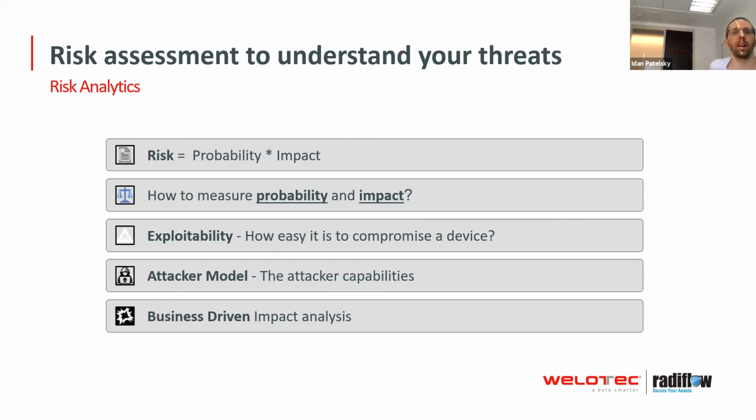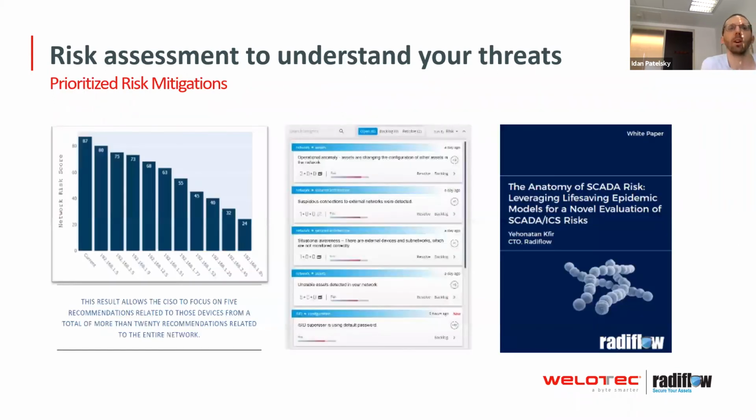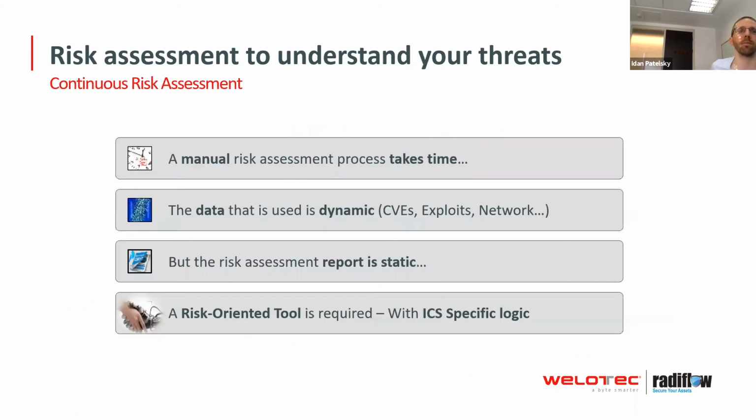So if you're using this model and this risk analytics, we now can get some unique things. For example, as you see on the left, we can prioritize the hardening of assets, meaning really decide which asset should be hardened and mitigated first in order to reduce the overall network risk. We can come up with a work plan, some actionable steps of how to improve your network security posture. So the risk really helps you to take proactive actions.